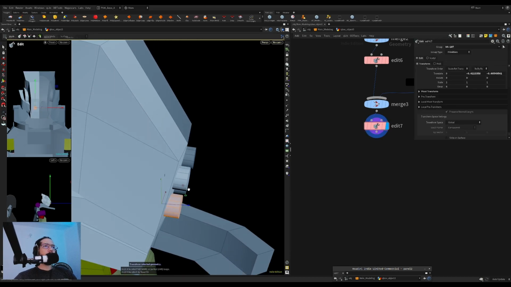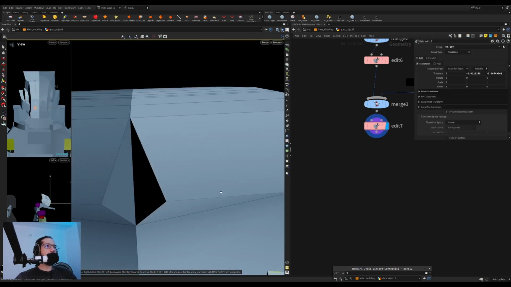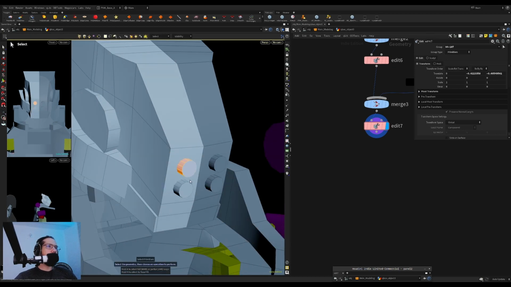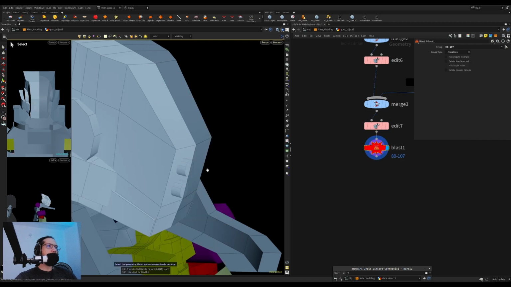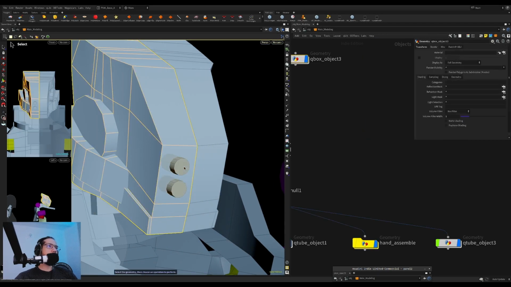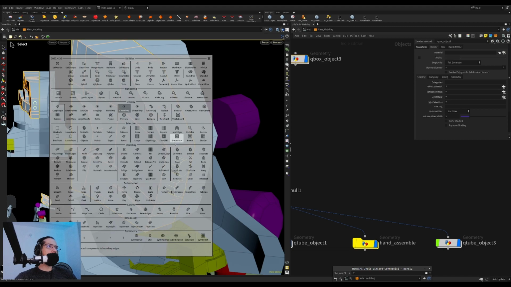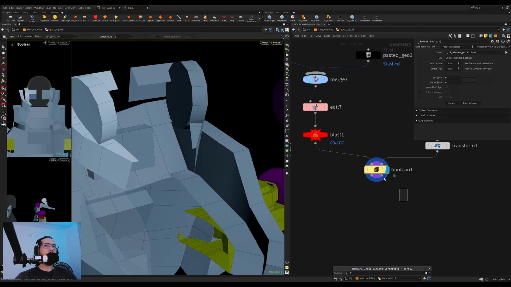Okay. I think somehow it's getting confused, but let me just try the trick that I mentioned. So what I do is I select the two objects and do a subtraction like that. And of course we get that issue.